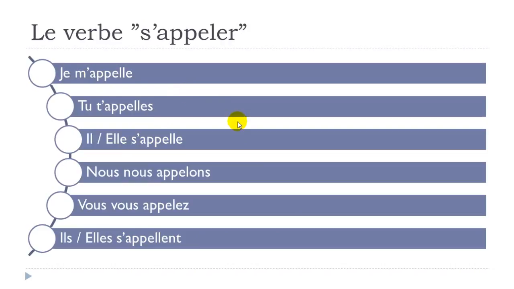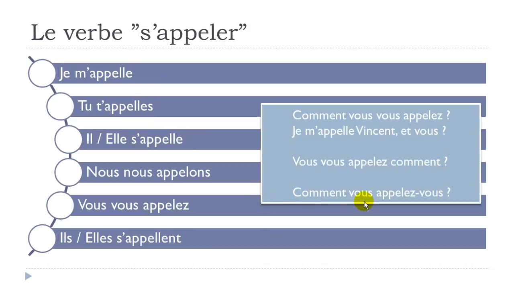Alright, so as I said, that's the tricky thing with the French language. I mean, you write them like here without S, here with S, and here with E and T, you pronounce them the same way. Je m'appelle, tu t'appelles, il, elle s'appelle. Okay? Alright. And now a few examples.